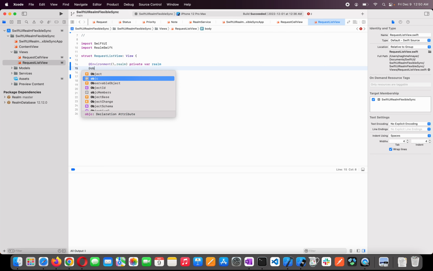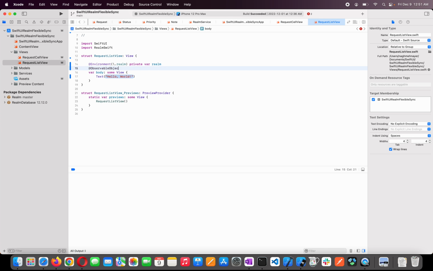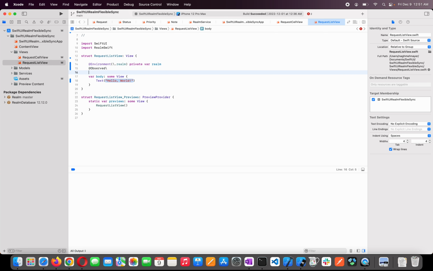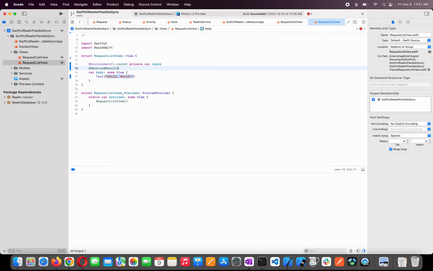So, observable, actually ObservedResults. This is one of the Realm property wrappers; when you import RealmSwift, you have it.